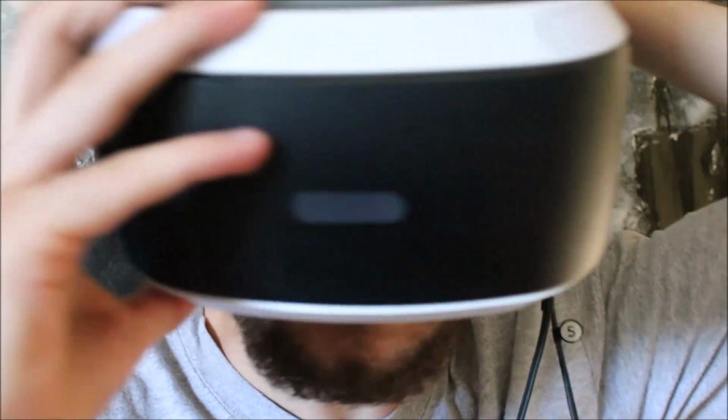Now, a PSVR is a virtual reality gaming system. You hook up the PSVR to your PS4 and you place the VR on your head like so. When you do that, you get transported into the game itself. It's supposed to feel like you're actually inside the game. And what makes it very nice is when you move your head any direction, the character in the game also moves their head in that direction. It makes it feel very real because you can turn around all the way 360 degrees and it will track you all the way.